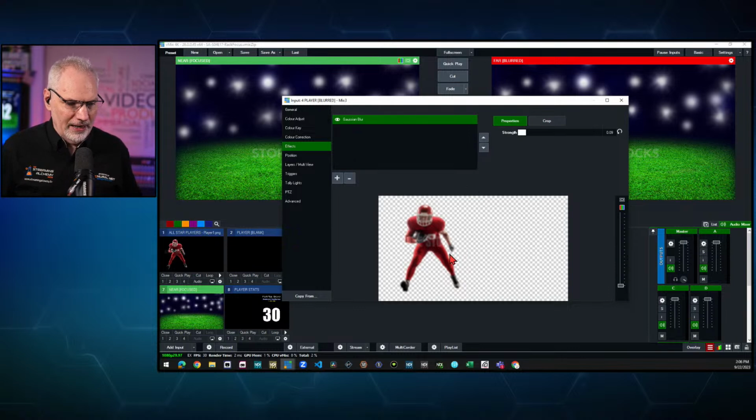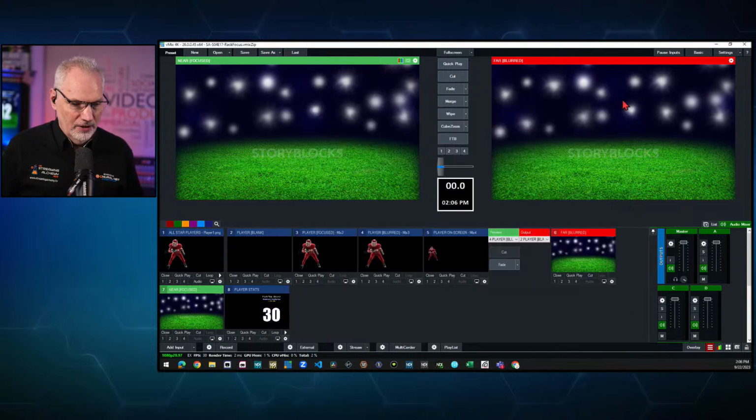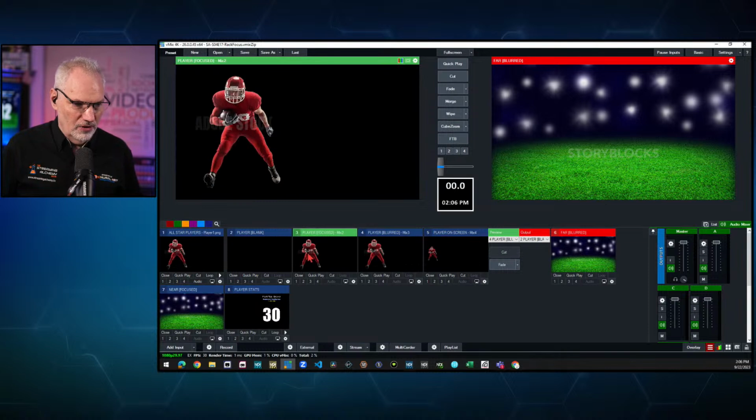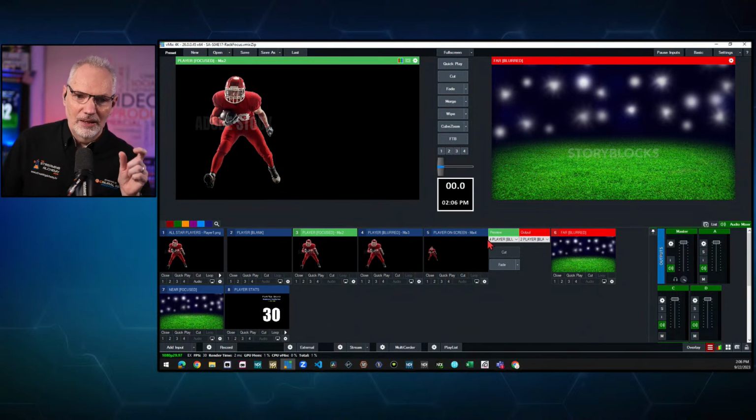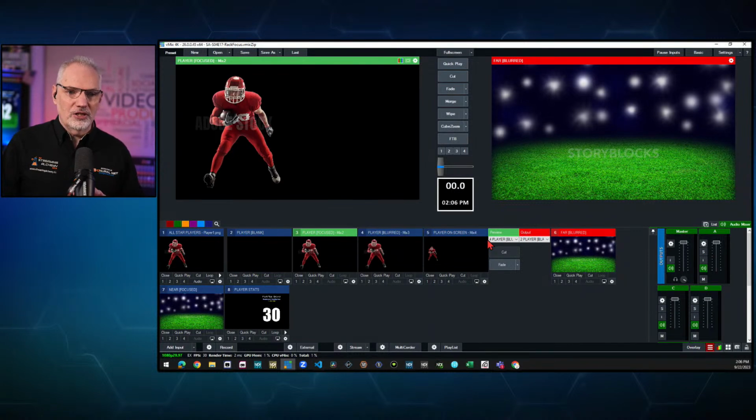When I have this blurred, the counterpart over here, of course, is this, which is not blurred. So I have the ability now to switch between these two. Where do we switch between them? We switch between them in mix 4. Mix 4 lets me say I want to use the focused or unfocused image of the player. And something to keep in mind, because this is in a mix, I'm not just switching between them. I'm actually transitioning between them. So this does a fade.